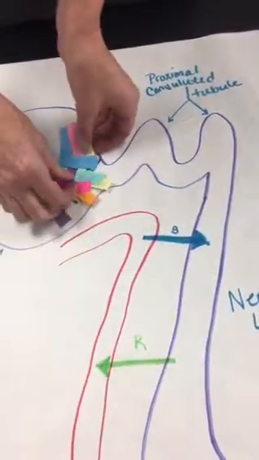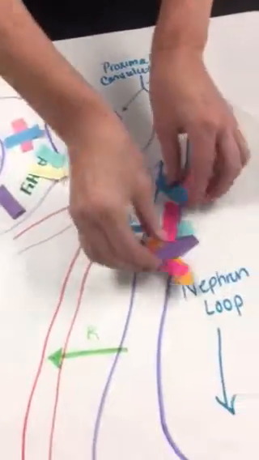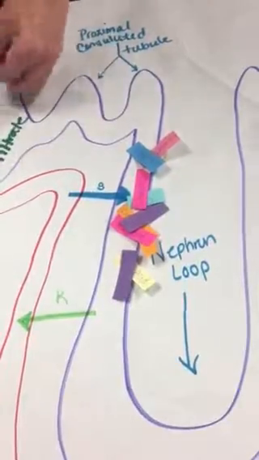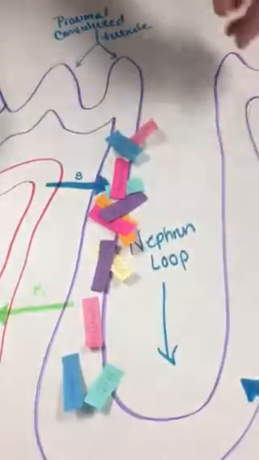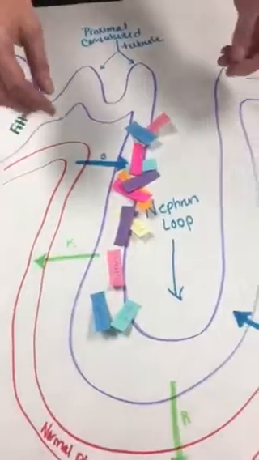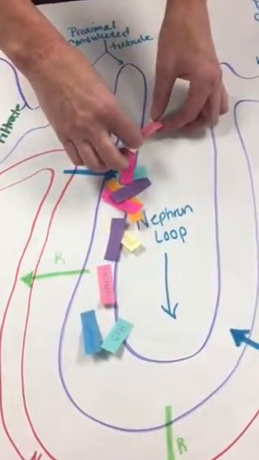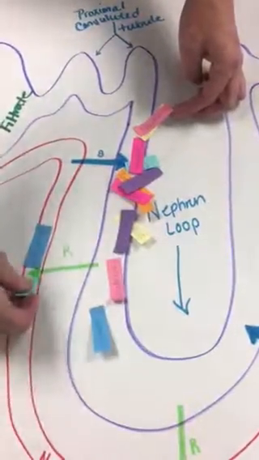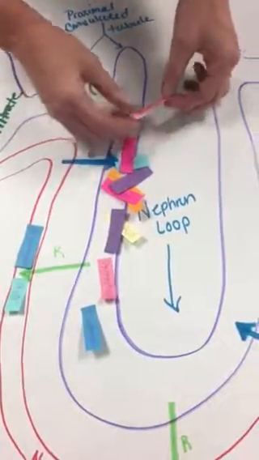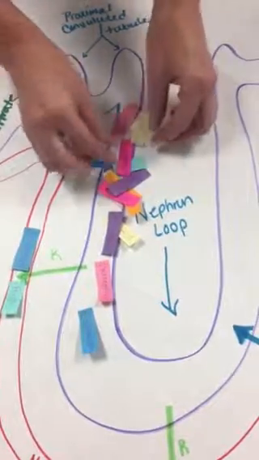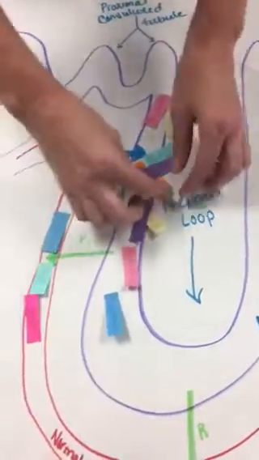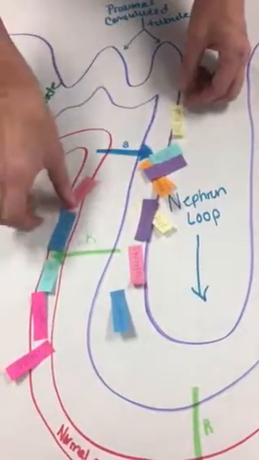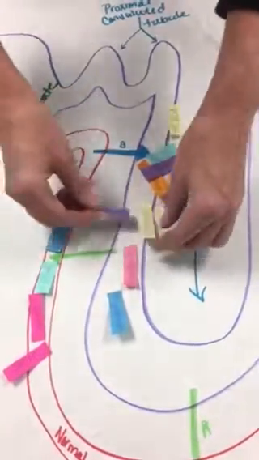But then these substances are going to move along and into the tubule. And some of those substances are going to be reabsorbed. The substances that are partially reabsorbed are things like electrolytes, water. Glucose is 100% reabsorbed, so we're just going to take all of that into there. Other nutrients are mostly reabsorbed. You can find small amounts.